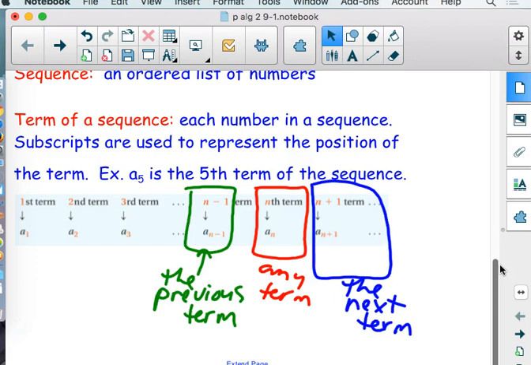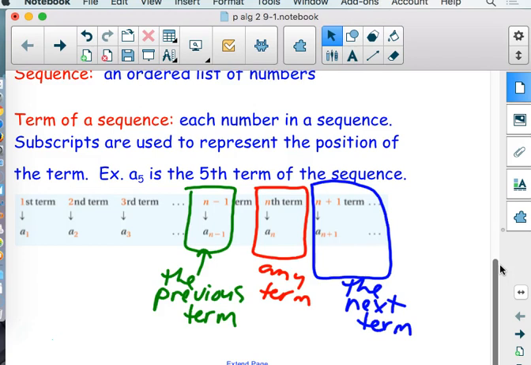So a lot of what we do in chapter 9 is just get used to the math speak, all of the vocab that goes along with what these mean and what they say. Now here's a big one. You cannot make it a capital A. I know some of you don't like your lowercase a's. You're just going to have to get used to them.